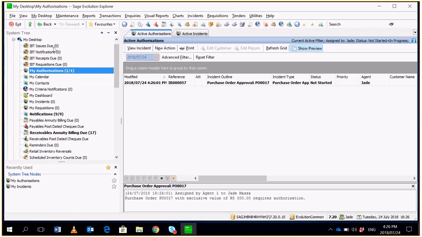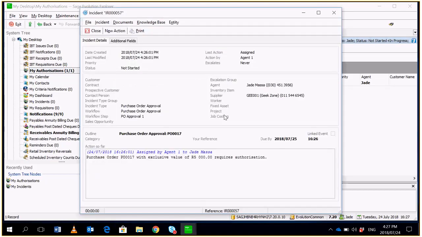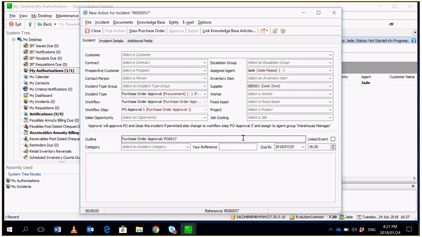So as you can see under my desktop, my authorization, Jade has a PO to approve. I'm gonna click on new action. And as you can see, Jade is unable to approve or reject this PO because Jade hasn't viewed the purchase order.